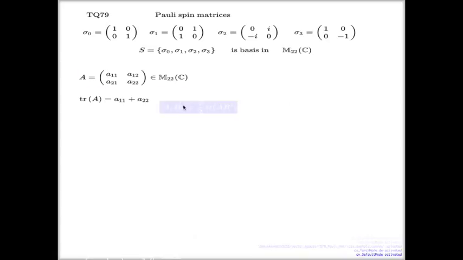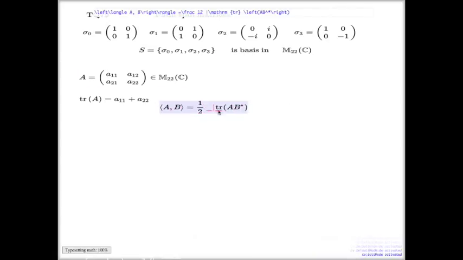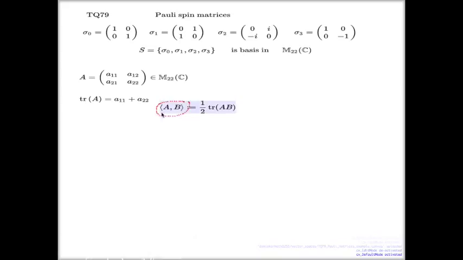Now, if you compute something like this, I'll fix a typo though, it was supposed to be an asterisk here. Remember, sometimes I use the colon to emphasize equal by definition. That's a good place to use that technique. If you introduce a coupling of two matrices, A and B, which normally people write with these angle brackets, that's how you introduce this coupling. You take 1/2 and then you take the trace of the product of two matrices A and B. If you introduce such a coupling, I claim that this coupling will behave as the dot product behaves for n-tuples.